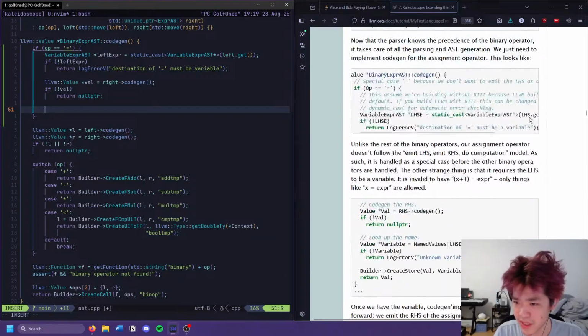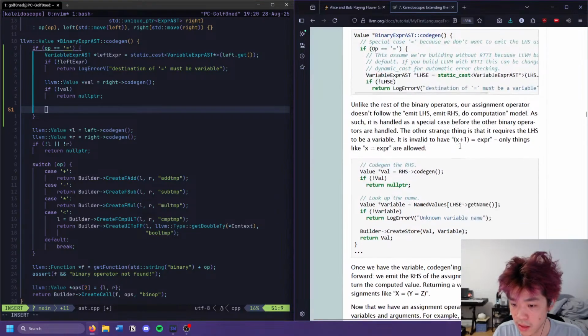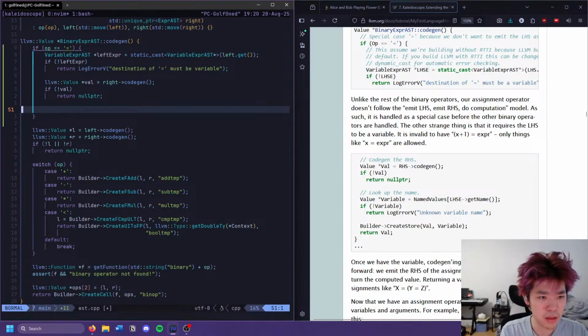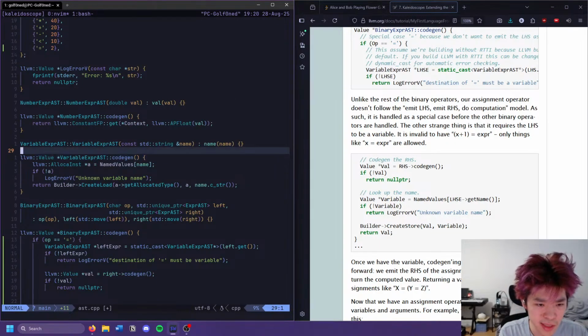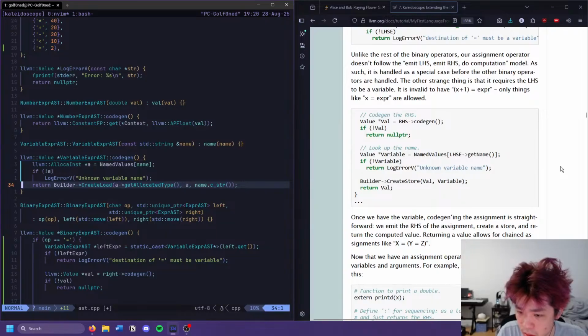Do we ever CodeGen the left side? Am I just being dense? Is initialization separate?